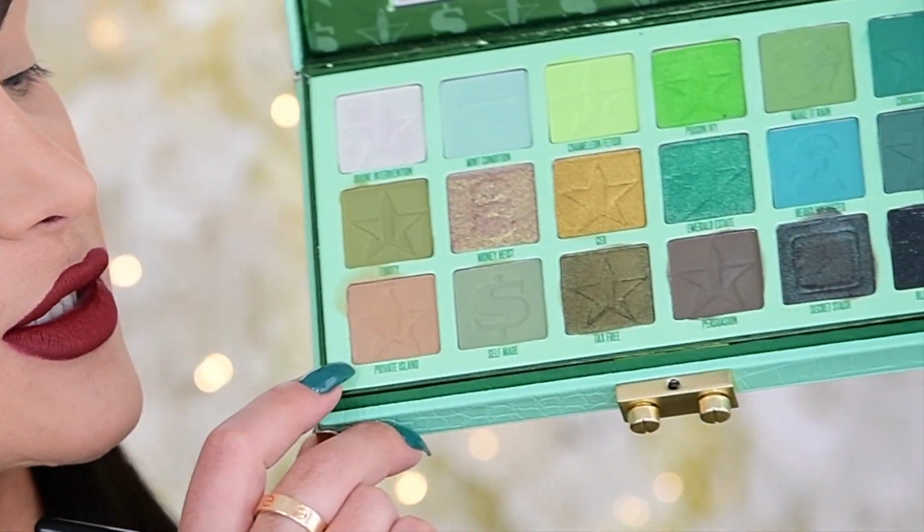Let's jump right into this tutorial of a bold versus neutral look using one palette. Let's go. So we're going to start with the more soft side. I'm going to do that on this side here. So the first shade we're going to be going in with is Private Island here. Jeffree definitely wanted to include some neutral mattes that we could just really start in the crease, and that's exactly what he's done here. It's a perfect taupey brown, I would say.